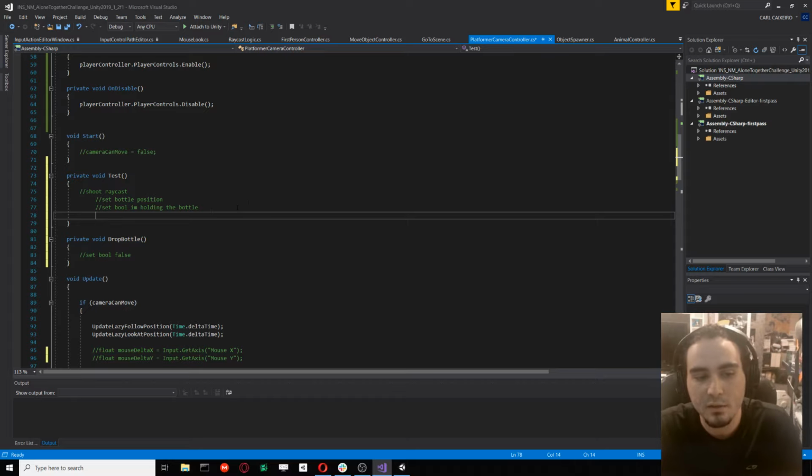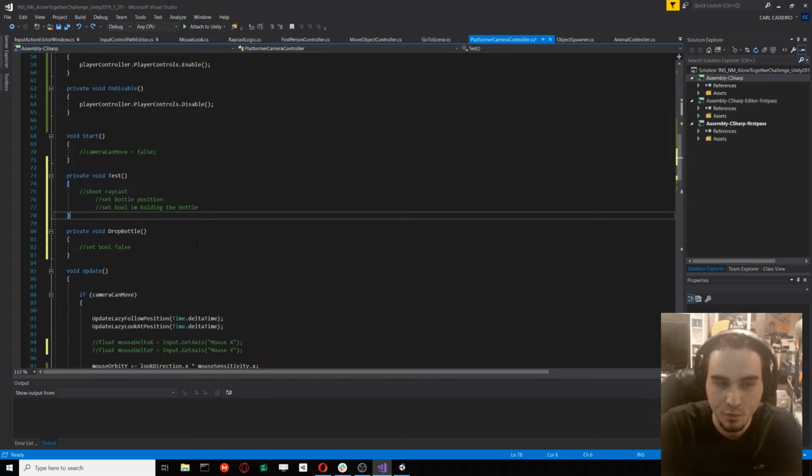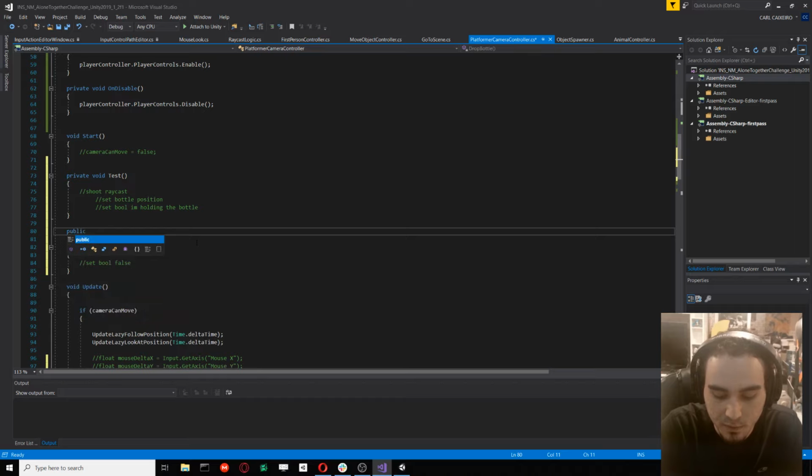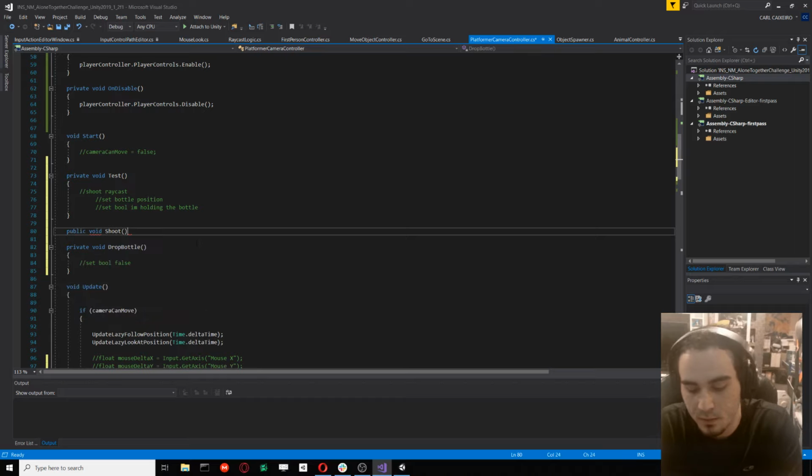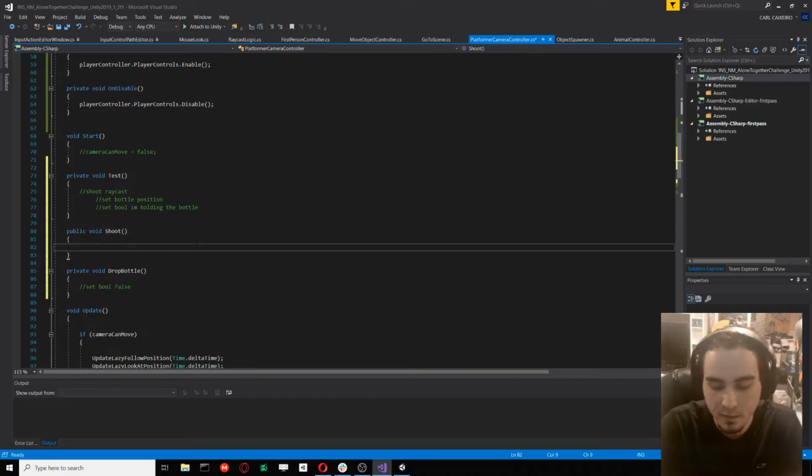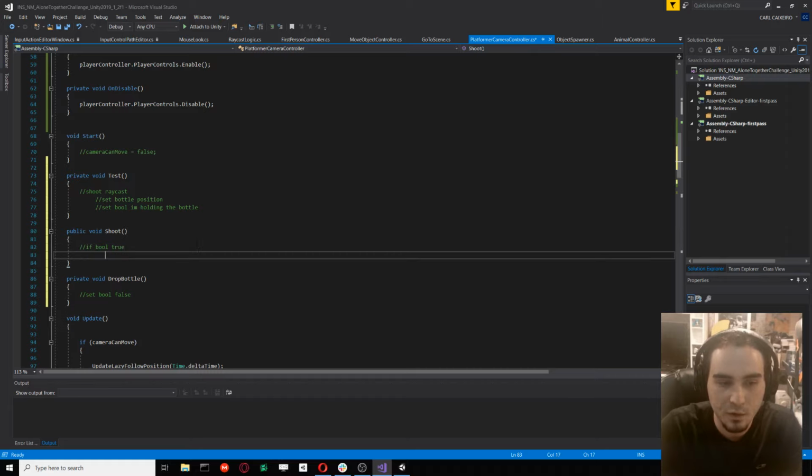Yeah, and then you might also have some other logic like shoot, I guess. So public void shoot. So obviously this would be in an if statement. So if the bool for holding the bottle is true, then you would run the shoot logic in this function in that if statement.